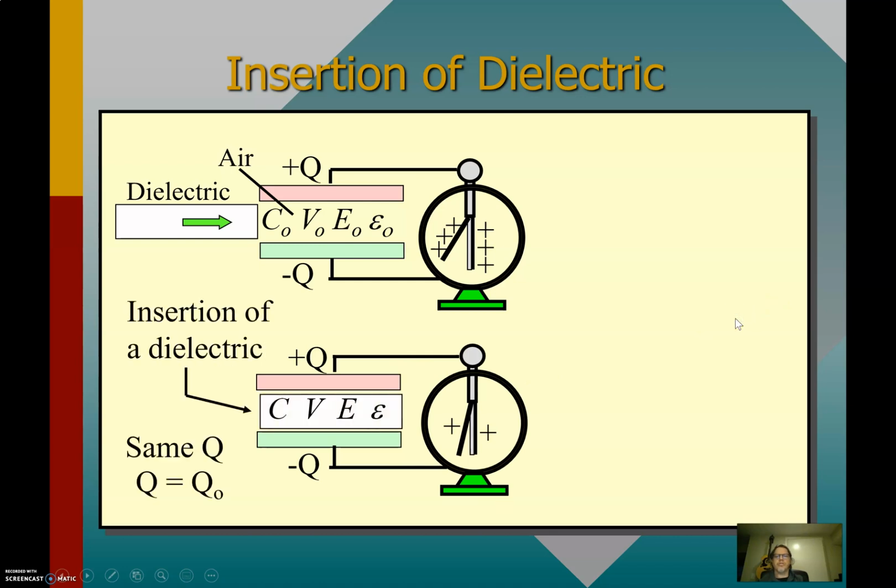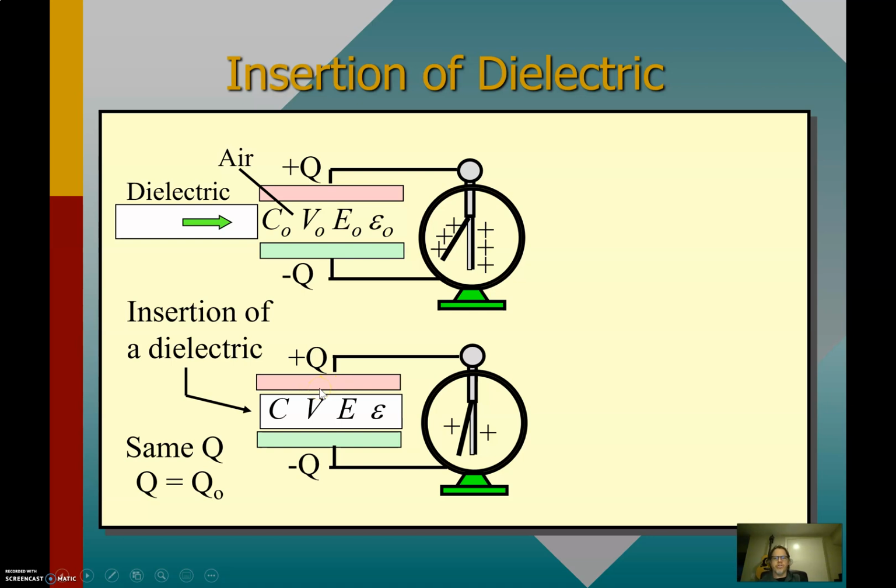Well, as soon as you insert a dielectric in between, there seems to be less charge separation. Well, remember, because now they're attracted to this, not so much repelling each other. So what happens by putting that dielectric in there? Now they're attracted to this dielectric, and now they're not pushing on each other quite so hard.